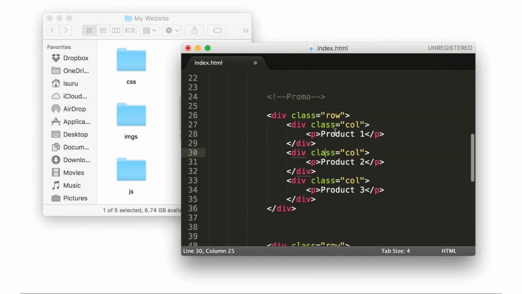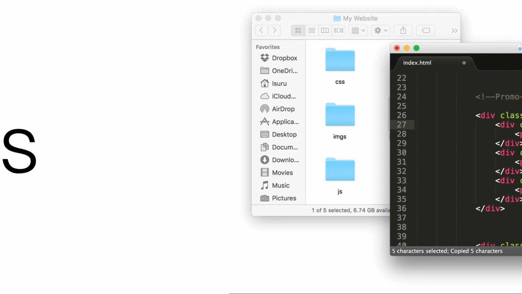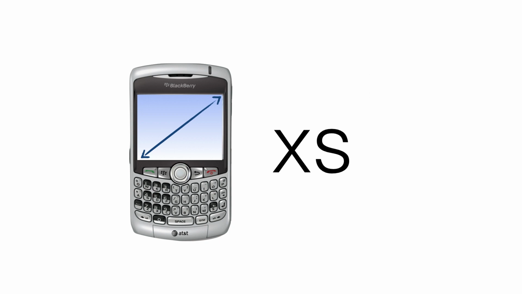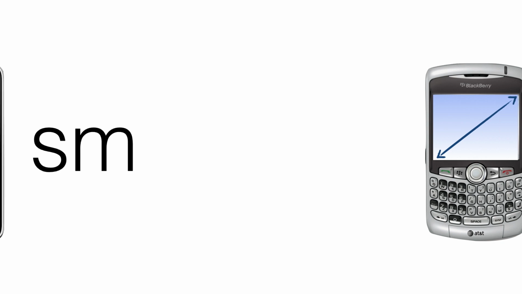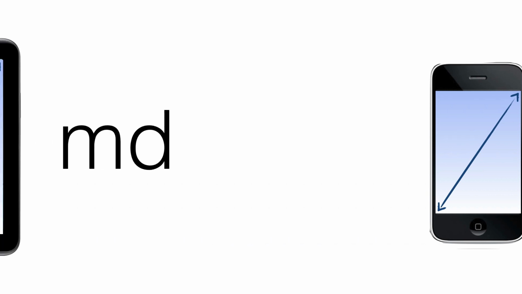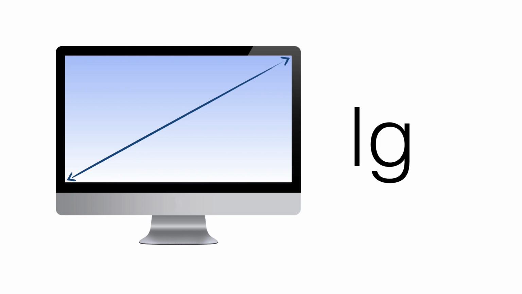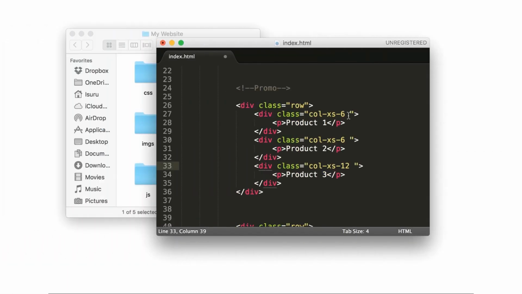This is where the viewport size constraint comes into action. Remember the class called XS-4? Ever wondered what the XS stands for? If you did, XS stands for extra small, and as a matter of fact, there are other viewport sizes as well. There's SM for small, MD for medium size, and also LG for large devices. Depending on the viewport size, Bootstrap will automatically change constraints to follow what you have mentioned in the HTML.